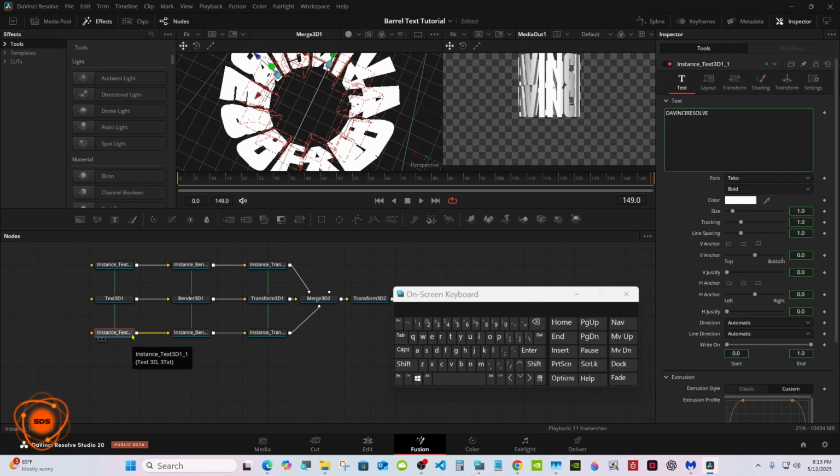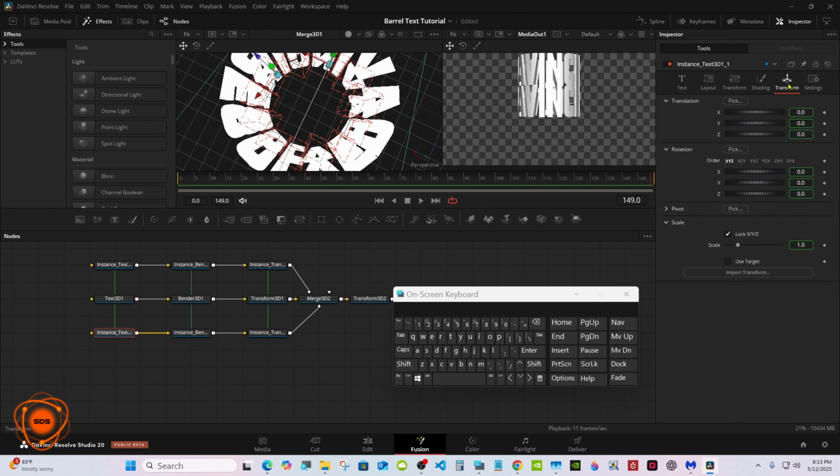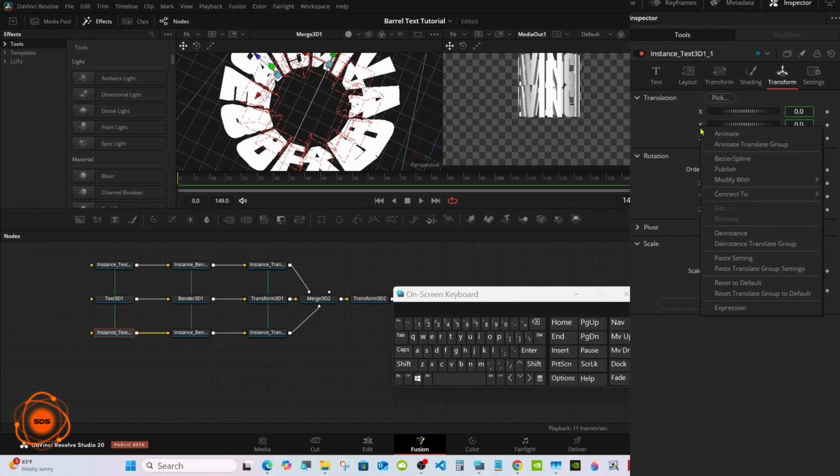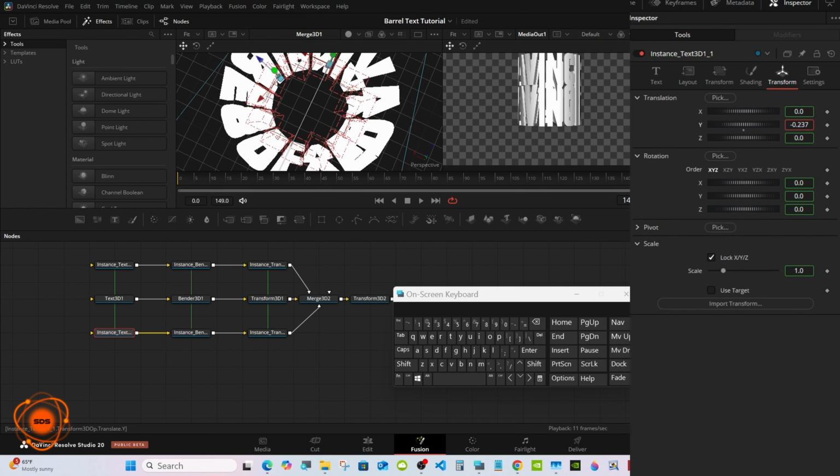Now select the bottom instance, which is the text instance. You can tell by the green line. Go to transform. Right click on the Y and de-instance. That one should be minus 0.8.